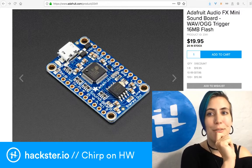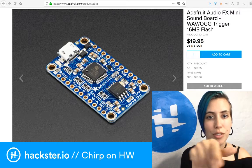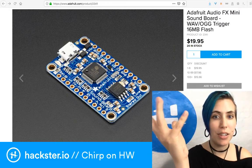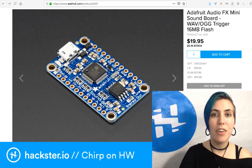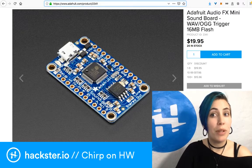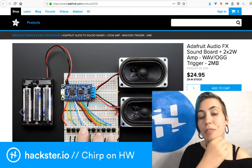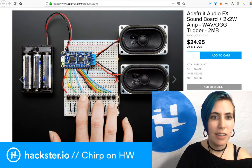But yeah, this is the Adafruit Audio FX Mini Soundboard, WAV/OGG trigger, so WAV files, OGG files, and 16 megabytes of flash memory. Very nice. There's another variant of this that has 2 megs of flash, which would be plenty, and it has an amplifier built in, which I feel like I might actually want. You'll see why in a second.